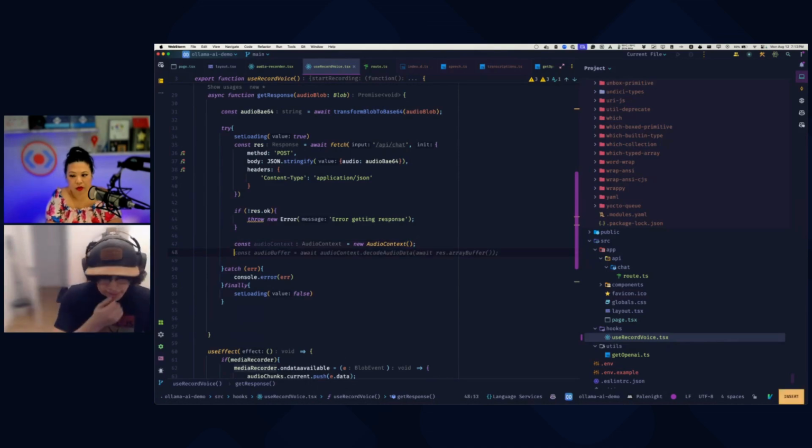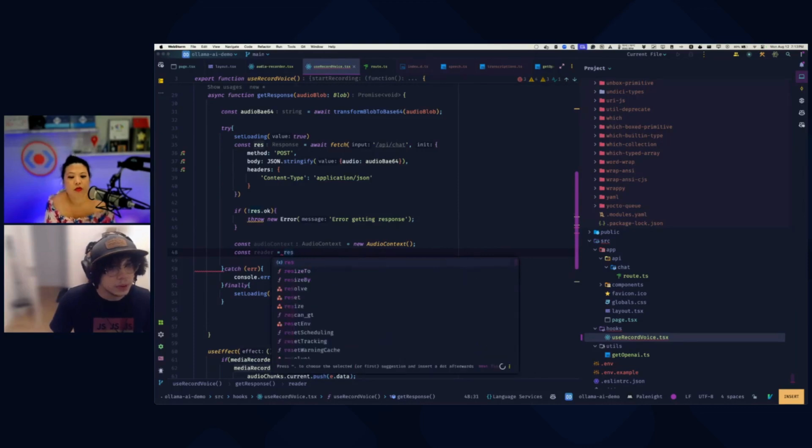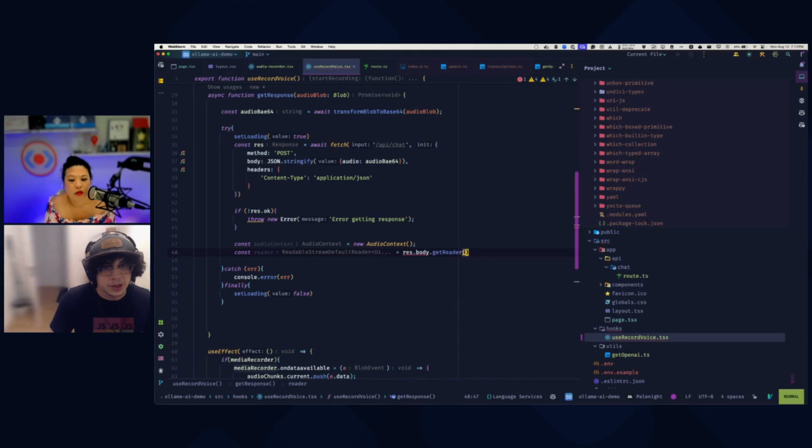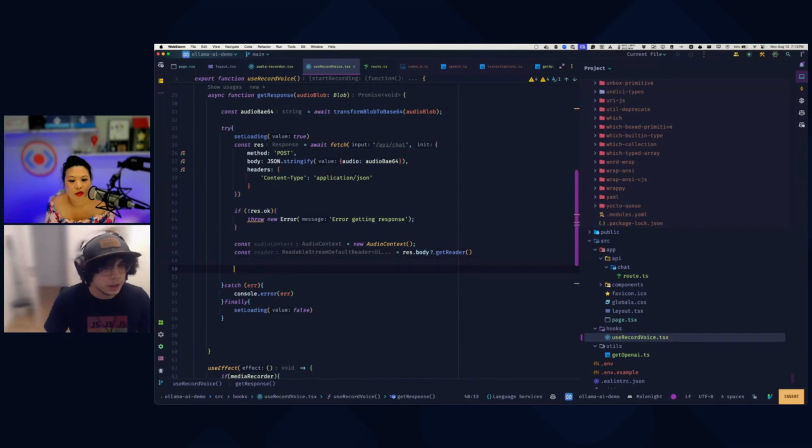So we want that. We also need a reader to read the stream that is coming from our backend. So we're going to get it from the response body, and we're going to say get reader. So now we're going to create this reader that is going to get the bytes for us.